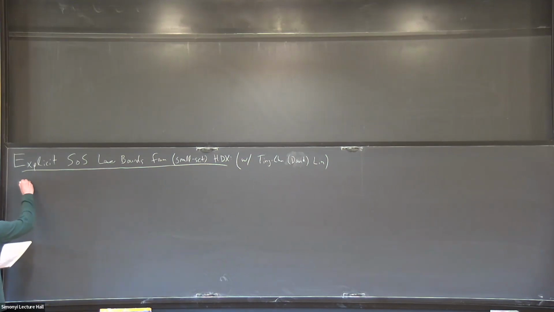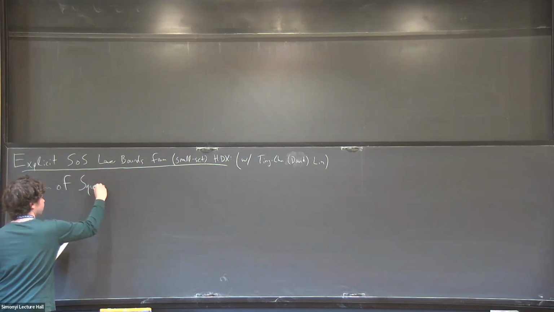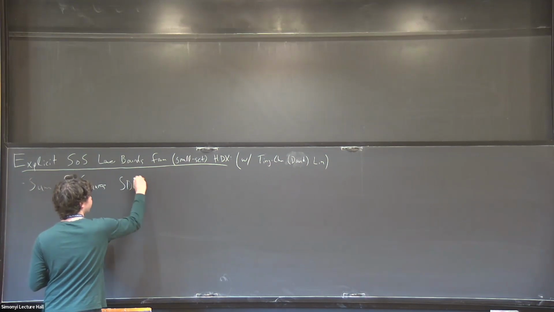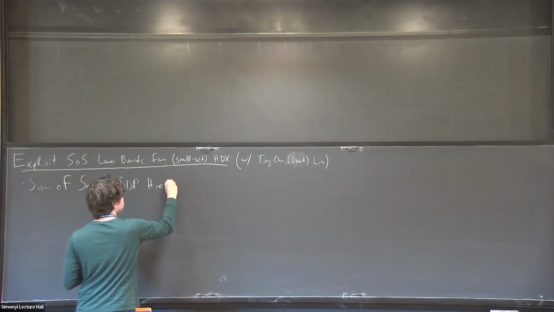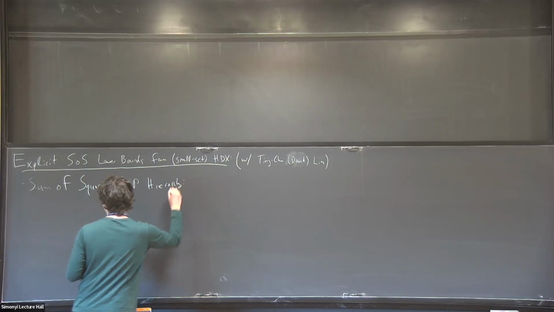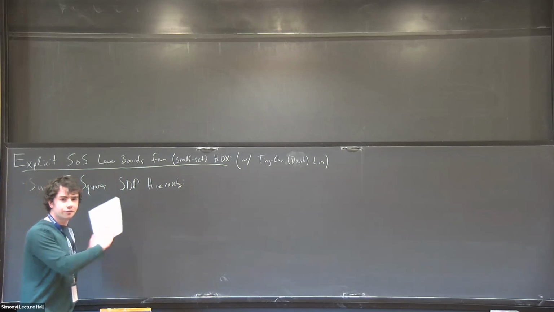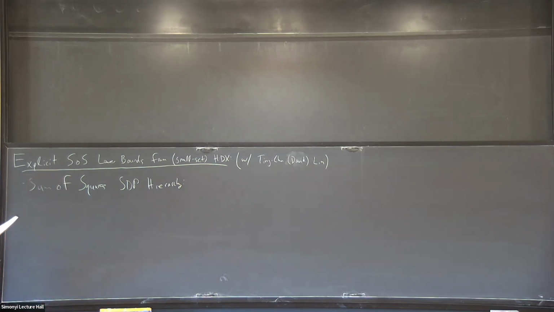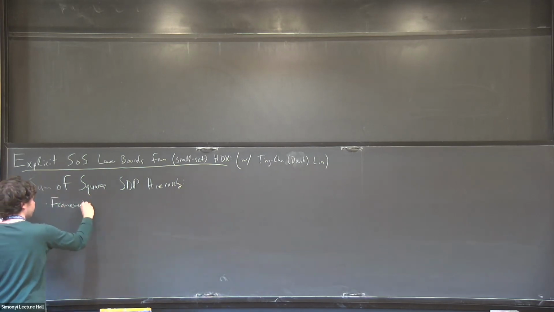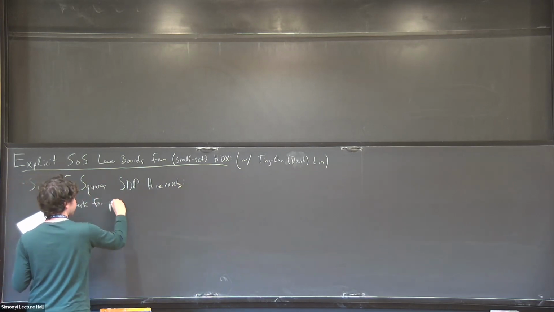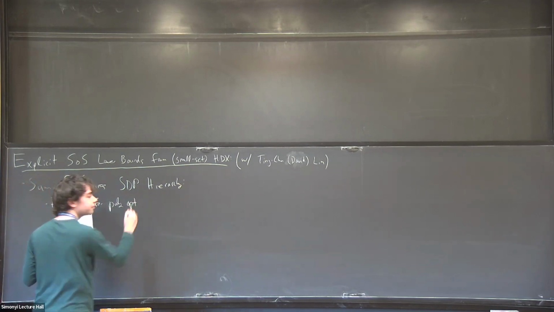Okay, so what is sum of squares, the semi-definite programming hierarchy? At the 1,000-foot view, a bird's eye view, this is really some sort of framework for constrained polynomial optimization problems, right? We see this occur in CSPs a lot in computer science. So this is some framework for polynomial optimization. Think over the hypercube or something like this.